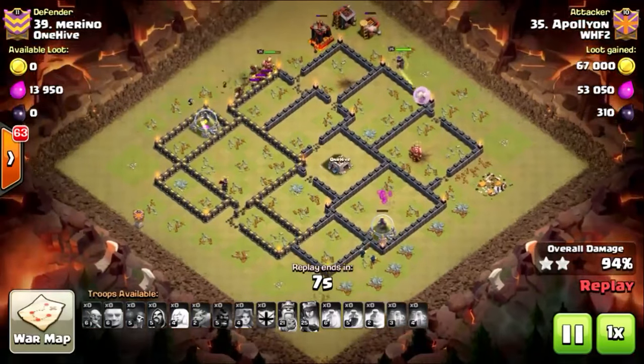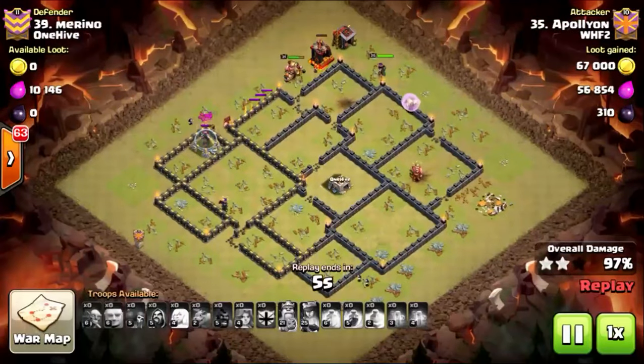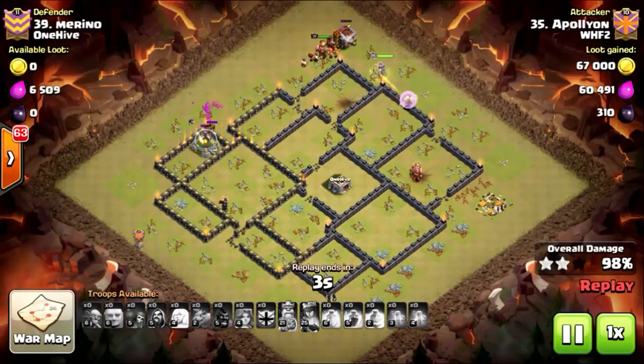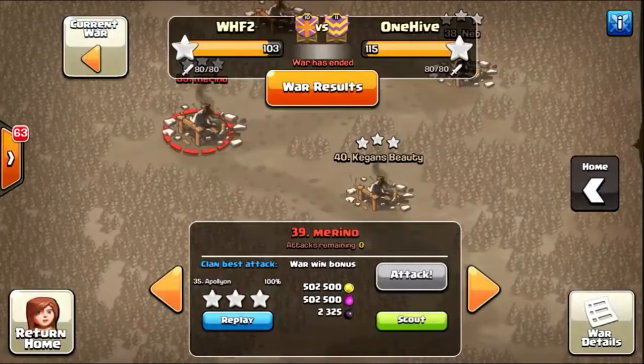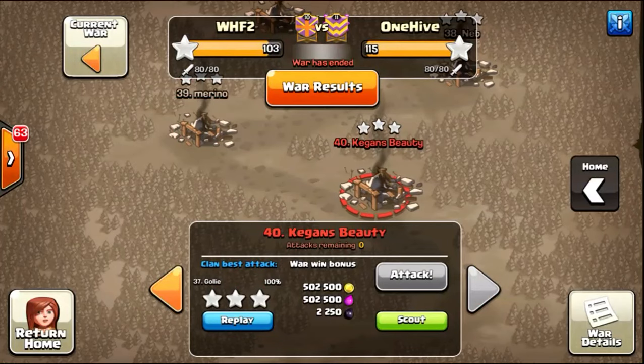So we've got wizards cleaning up on the bottom, and we've got everything else cleaning up on top. A couple hog riders, a bunch of Valks, king and queen with healers, and that is it for that base. So definitely enjoyed that attack by me.